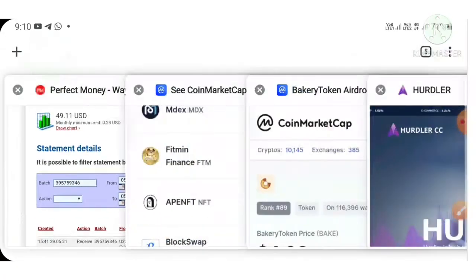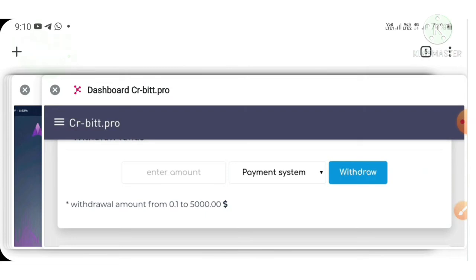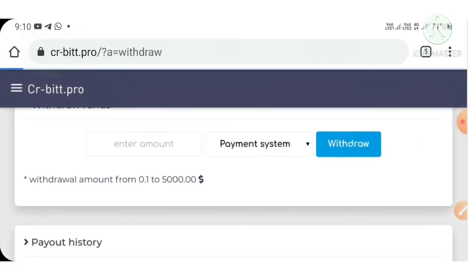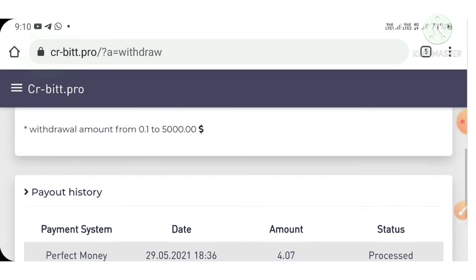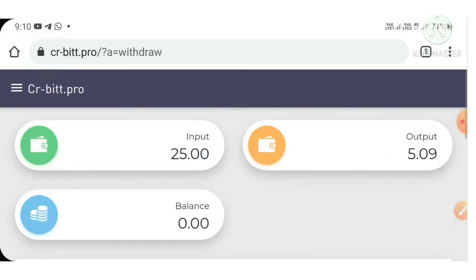We need not worry about the site status at all. Friends, that's it for this video. This is what I tried to show in the video, friends. I hope you really love it. Yeah, we have seen a live withdrawal proof, and it clarifies the site is paying. We need not worry about the site status. This is the motive I have: to share trusted paying HYIP sites, friends.